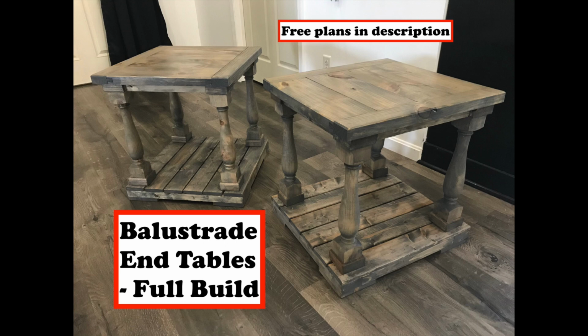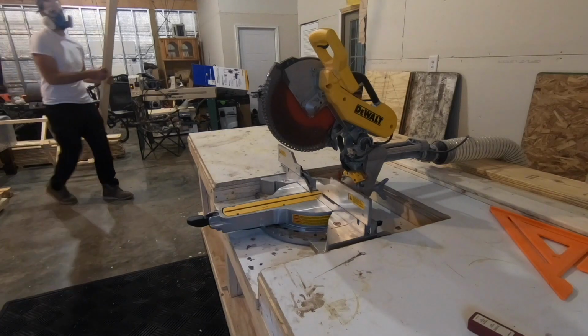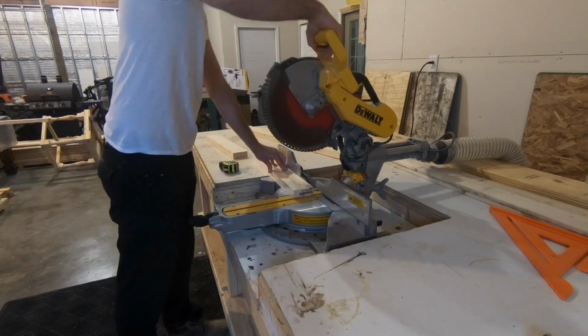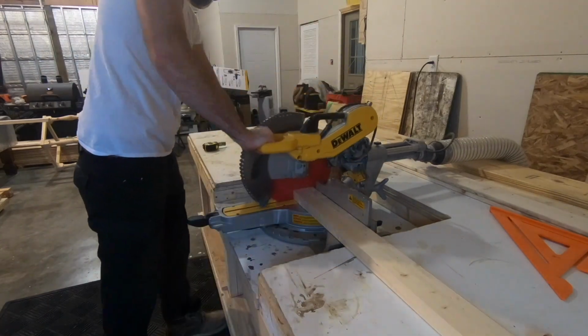What's up everyone? In today's video I'll be covering how I made these balustrade end tables. So the first thing I did was to make the bottom frame using a 2x4, and I had previously milled this 2x4 using my planer to get rid of all the round edges.